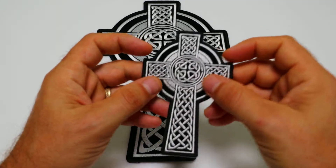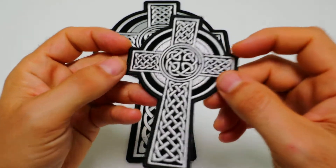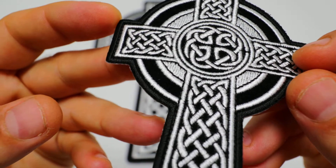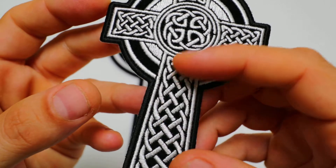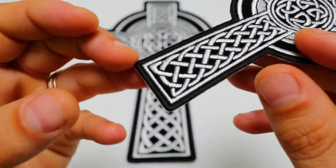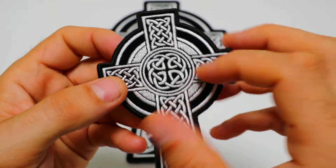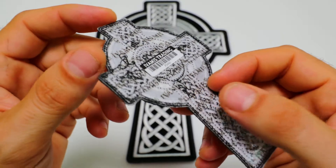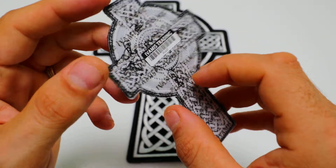The small one measures 3 inches left to right and 4.6 inches top to bottom. The patch is embroidered over black velvet material. It's got white embroidery around the design and black embroidered borders that are laser cut running around the patch, which makes it easy for them to be sewn onto leather vests. It also features a plastic iron-on back, which makes it easy to heat press onto denim shirts.